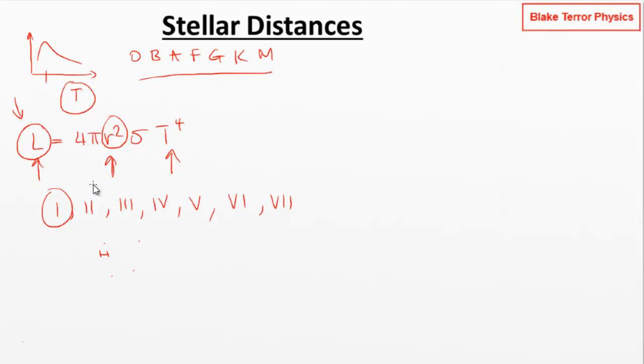So what are the techniques that people use? The first one that I'm going to look at is parallax. And this is still where we're close enough to an object that we can measure changes in position. So parallax is taking advantage of the motion of the Earth around the sun. Say we've got the orbit here of the Earth around the sun, and we've got two extremes, 6 months apart here. So we're on one side of the orbit over here on the left, and then 6 months later we're in the other part of the orbit.